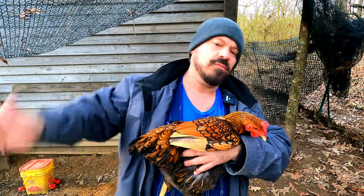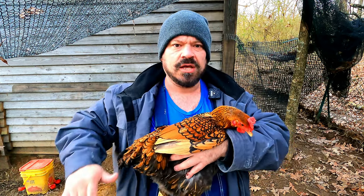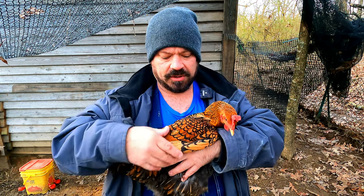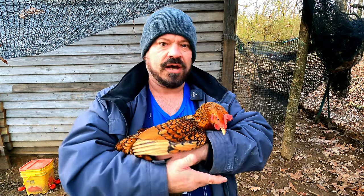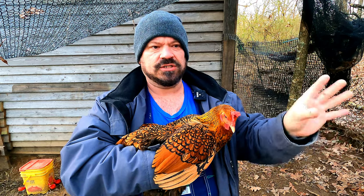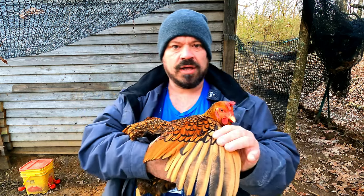The harder they try, the more they'll turn sideways. If you do both of them, eventually they'll get muscles good enough to go ahead and flap and get up there with both wings clipped. It's a personal preference, but some people are just religious about doing one wing. Some people do two, but I just do one.